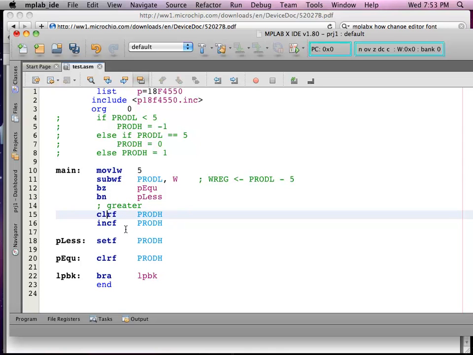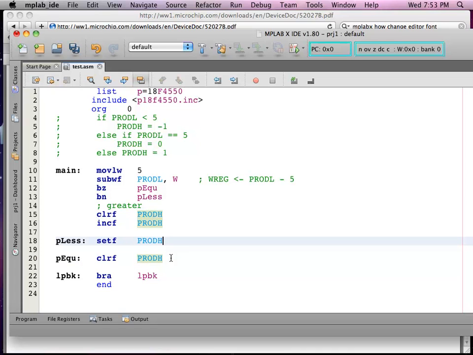The PIC microcontroller doesn't know that it has to stop here, and it's going to go ahead and do the setf, and then it's going to go ahead and do clrf. So no matter what value of prod L you have, you're always going to have the value of prod H be 0, because if you branch to p less, you come here, you do setf, and then immediately after that you do clrf. So you lose that -1 that you had.